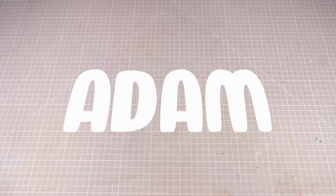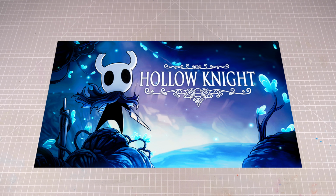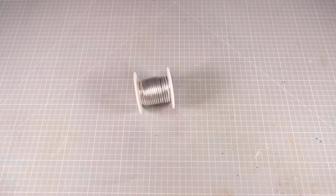Hey folks, my name is Adam and I like to make tiny nerdy things, and lately I've been a bit too high on myself and I felt like I needed to be knocked down a couple of pegs. So naturally, I started playing a little Hollow Knight, and at some point during my bouts of angry crying I thought, hey, I should make this.